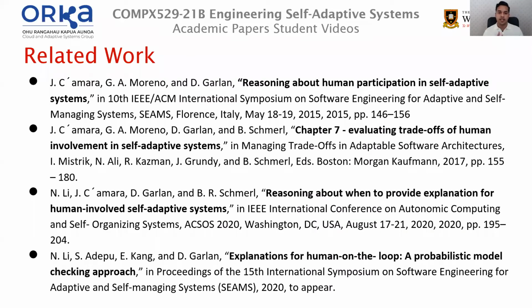The paper that I'm going to be discussing today is following 4 other papers that the same authors have written. The listed research has been done to narrow down and reason the need for human involvement in self-adaptive systems. The papers listed are in chronological order by date, and we can see the progression from taking the idea of human involvement in 2015 to discussing the trade-offs of involvement in 2017 to researching into the best ways of involving humans in 2020, and now trying to create a framework for preparatory notifications in 2021.